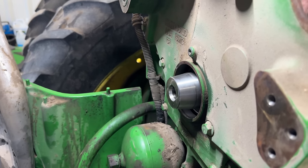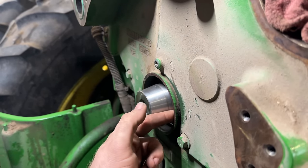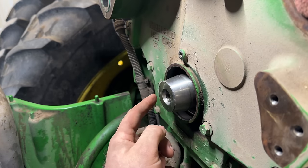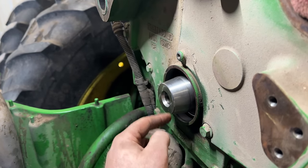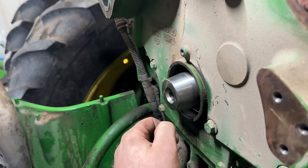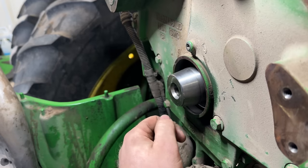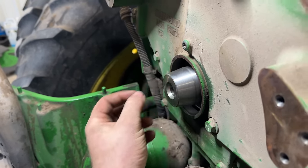All right, so I got the hub and the seal out, and we got everything all cleaned up. We're ready for a new seal. If you guys want to see how I get that seal out, check this video right up here. It goes more in depth on how to work on this area, how to get this seal in and out. I'm not going to go that in depth on this one since I've already videoed it before. But now we're going to press this new seal in with a special tool.